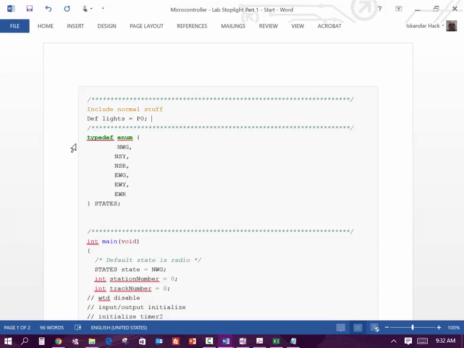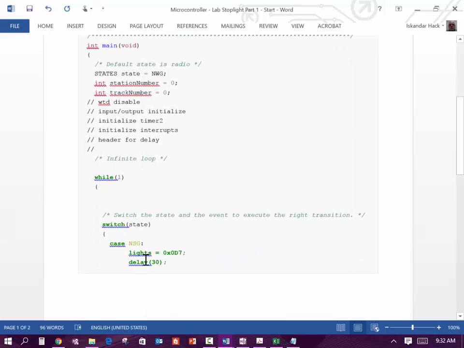If you can't find it, just use P0. So instead of saying lights down here, I can just say P0. P0 is port 0, and that's your lights. But normally you would use an equate or a define to say that the word lights really means port 0.